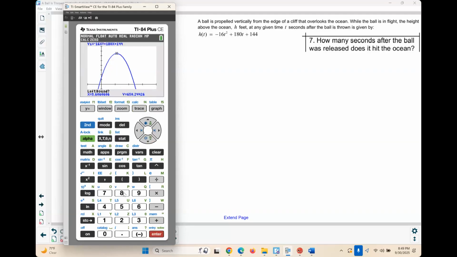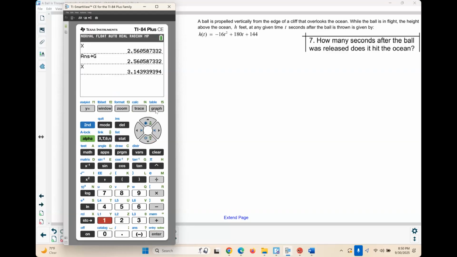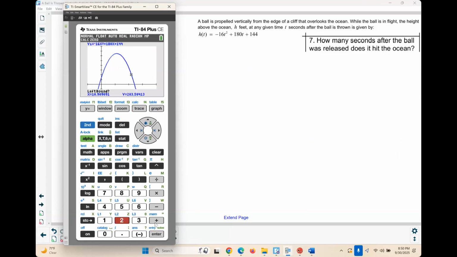So my left bound could be like 8, and my right bound could be like 12, and my guess could be 11. And maybe I didn't go far enough. 12 wasn't big enough. That's just why. I would like to tell you I did it on purpose, but I did not. Left bound, let's go with 10. Right bound, let's go 14. And let's go with 11. And 12 was it. So that's why I didn't get it. It was exactly 12 seconds later.